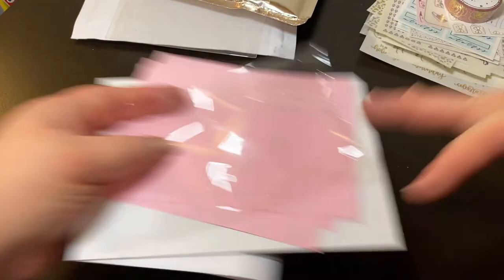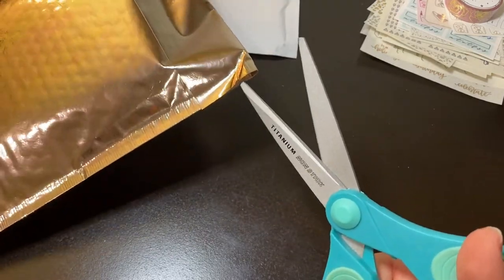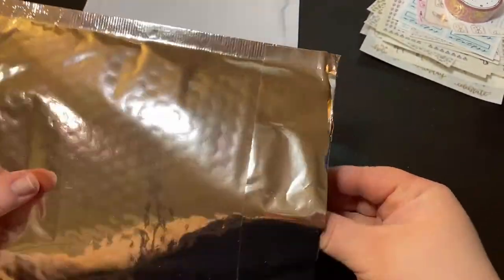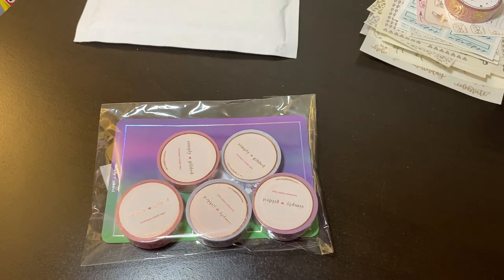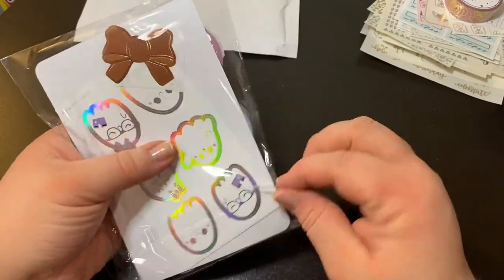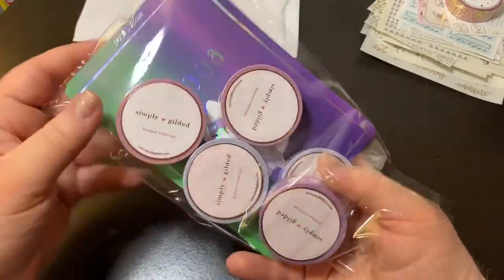Okay, let's get some garbage out of the way. This order is from Simply Gilded. It is just an order, not my sub box, which should be coming any day now. I see everybody getting theirs. But I guess that will just have to go in another haul because this haul's gonna be done for.